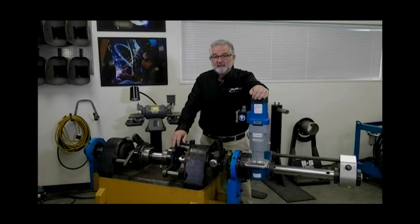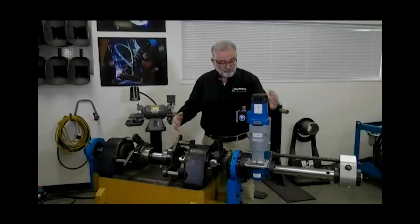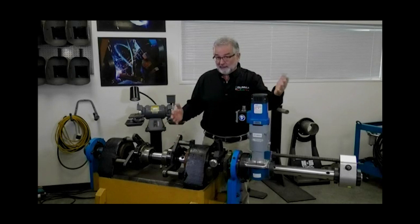Let's always start with safety. Every time I walk up to an operation that we're about to do, I always like to do what we call a risk assessment — that's where I'm looking for things that could potentially cause me or others around me hazards. I really want to watch for cords, cables from the machine. I really want to look for potential pinch points that I might run into, any sharp objects. I want to make sure that I wear the proper PPE for running the machine.